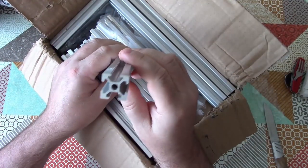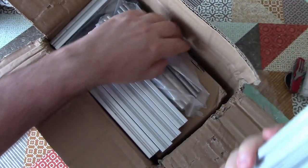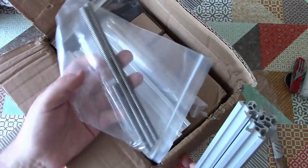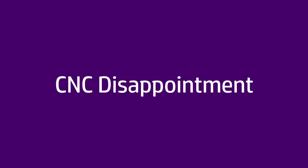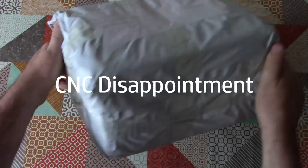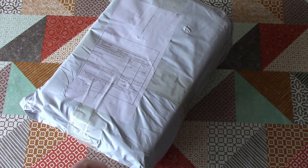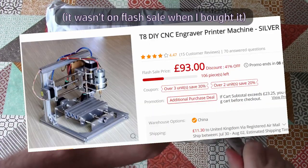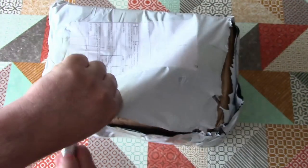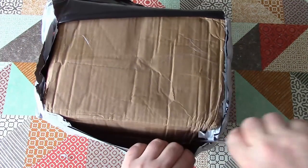A little while back on one of my random weekend videos, you might have witnessed my almost breathless excitement as I unboxed the kit to make a T8 CNC machine. I ordered it on Gearbest and I was really excited to receive it. It's probably about the smallest practical CNC mill you can buy, but I wanted to start small — just something that could carve, cut out, and maybe engrave little things. It seemed like a good place to start.